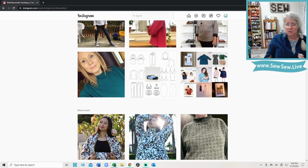Are they close to mine, because she looks like she's about my size? Those are the things I look for when I'm looking at these, and they're really invaluable, and I'm really thankful for hashtags for a lot of my sewing.